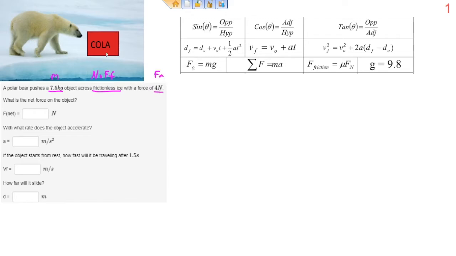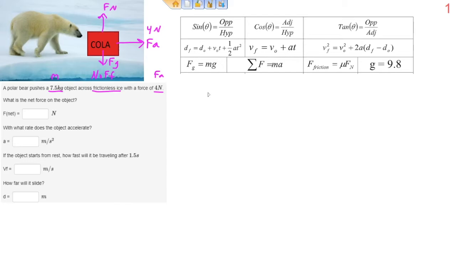Awesome. So I'm just going to go ahead and draw a free body diagram real quick because I love them so much. I know I have force gravity pointed down. I know it's on a flat surface, so I have force normal pointed up. These two are the same size. And then to the right, I have that applied force, which I know is 4 newtons. I don't need to draw a free body diagram, but I'm going to do it because it's going to help me figure out the problem in a sec.